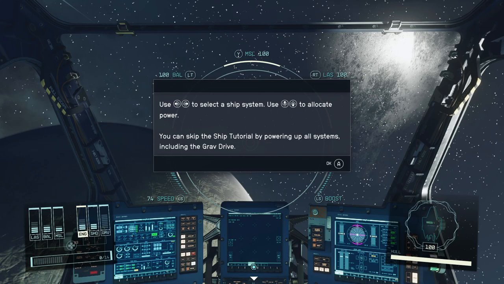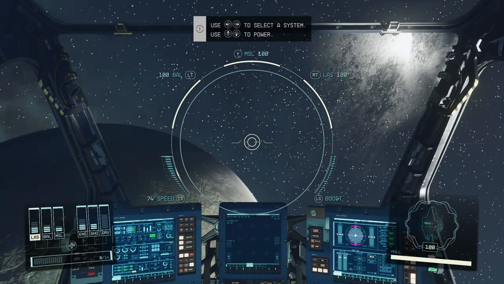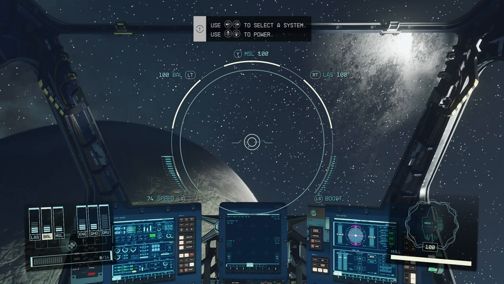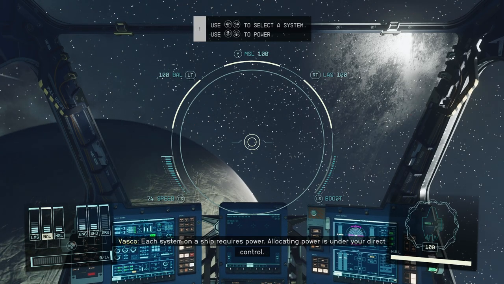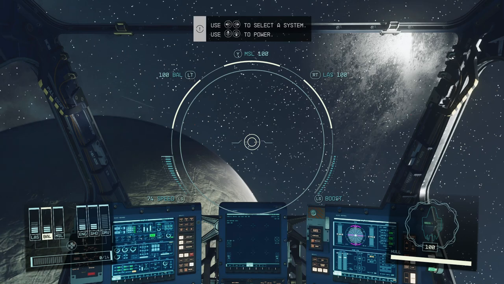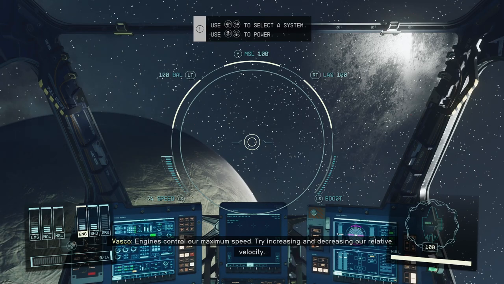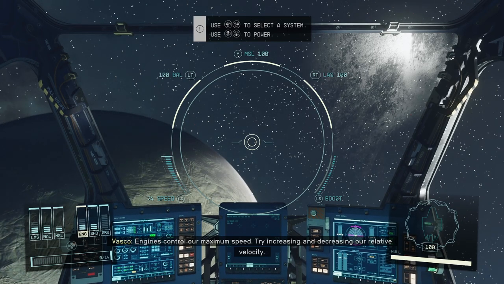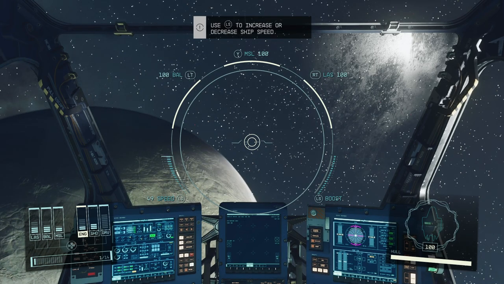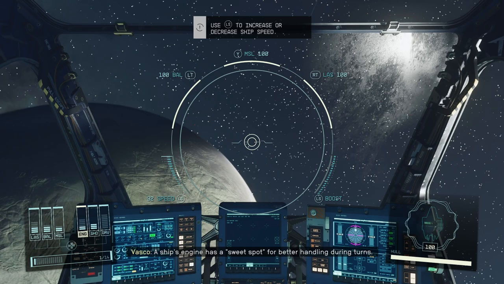Select ship systems and to allocate power. Okay, so these are lasers. This must be. Each system on a ship requires power. Allocating power is under your direct control. Let's go over the engines. Engines control our maximum speed. Try increasing and decreasing our relative velocity. Should decrease it. A ship's engine has a sweet spot for better handling during turns.